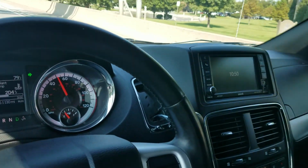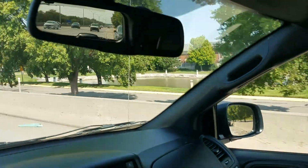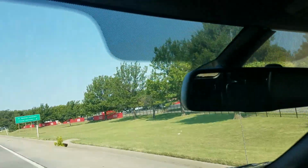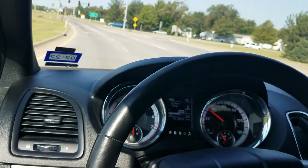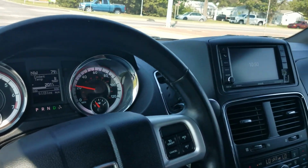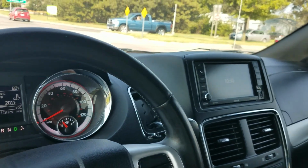And my other point is, if someone's not going to tell you the real price, if it's supposed to be $30,000 and it's really $31,000 or $31,500, if they're going to hide the real price from you, what else are they hiding from you? Are they hiding flood damage, an accident, mechanical issues, a salvage title? You know, I don't know. I just know if someone's not honest with me from the start, I'm guaranteeing there's something else they're hiding on the back end. So just beware of people out there doing stuff like that.